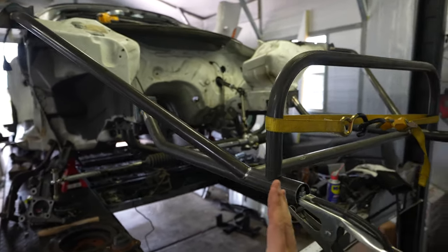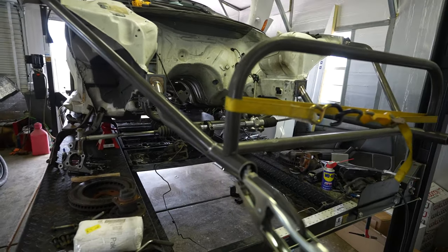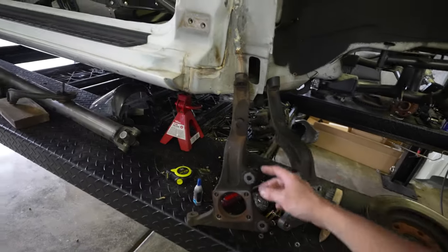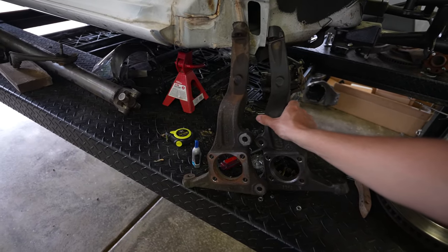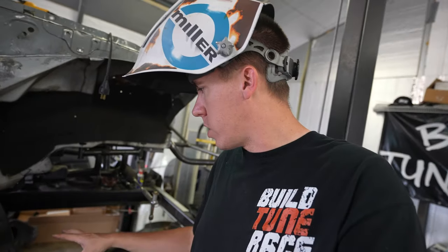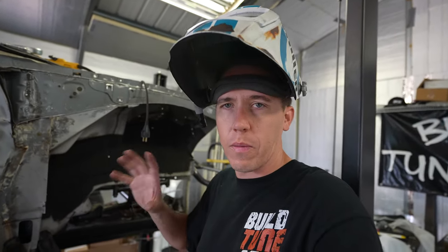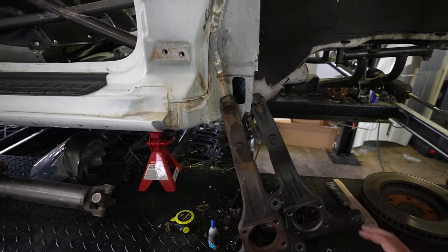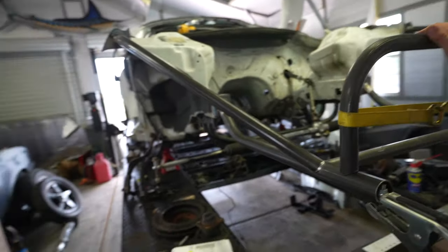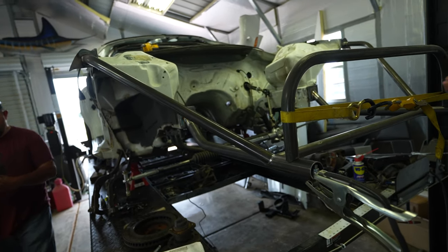Looking at the instructions, it says to place the front bar somewhere in here. If you ever need to squeeze a tube to get it to sit, a strap always comes in super handy. Alex has been going hard at wire wheeling — we pulled off grease and a little surface rust, just kind of gross, and that's after a quick wire wheel job. Alex actually picked up a powder coat kit and we want to start powder coating some parts, but we've got to find a small 110-volt oven that the parts will fit in. We'll probably have to hang a fender or two and the front bumper to see what we need to do to mount that front piece.